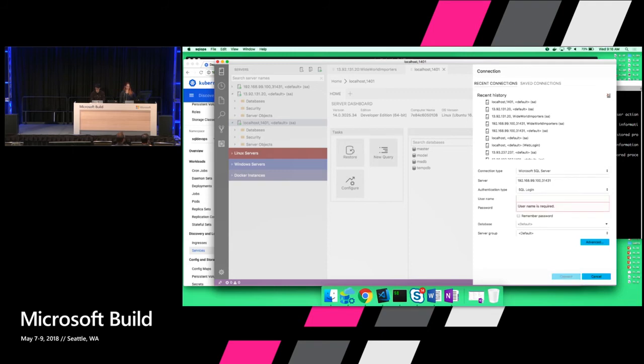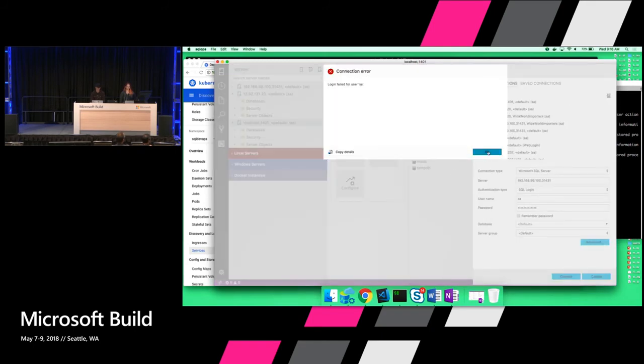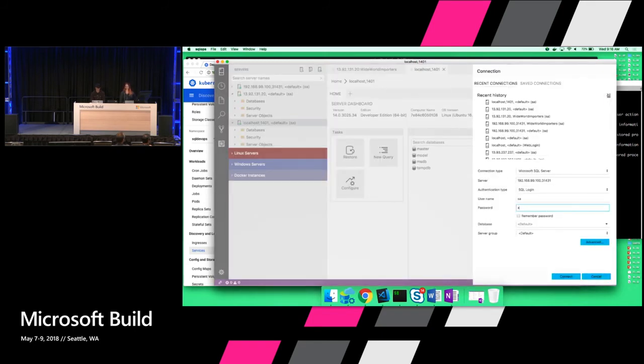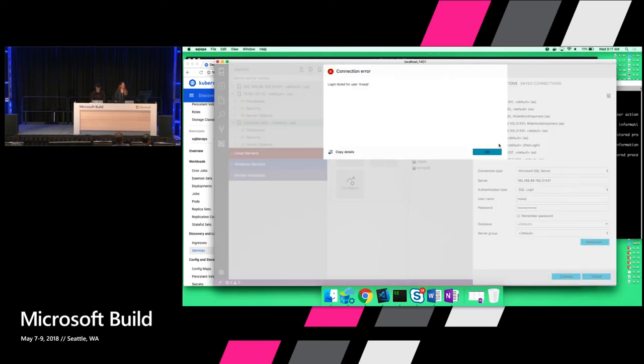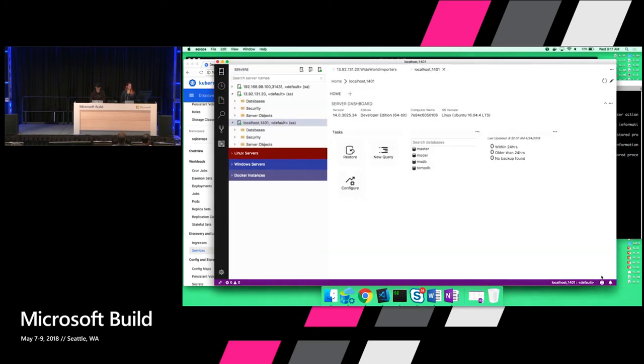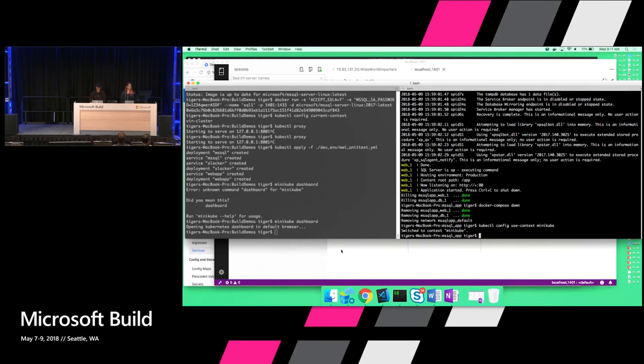Let's see if I remember the password to this. Uh-oh, it's in the YAML, isn't it? No, I have this as a secret. Okay, well, I'm not able to connect to it, but that's okay.